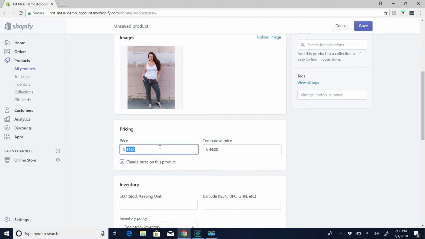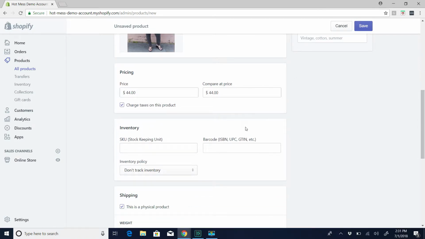And then say you go to mark it down one day and you're going to do $40. It's going to show 44 slashed off and then 40 so they can see the difference. This is good for when you're doing sales especially. But if they're equal, it's not going to show the slash mark or anything else. But this saves you time later to go ahead and put this in now. But not a big deal, just something to know.